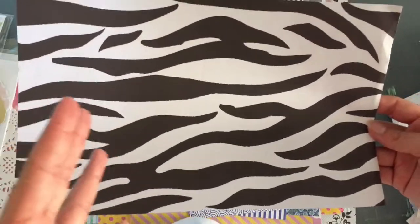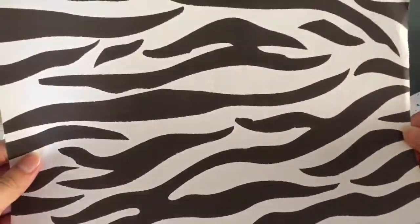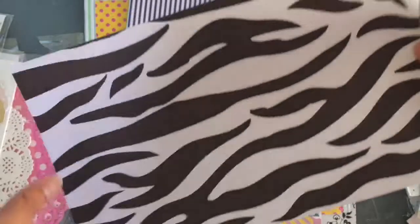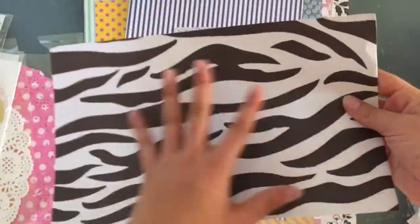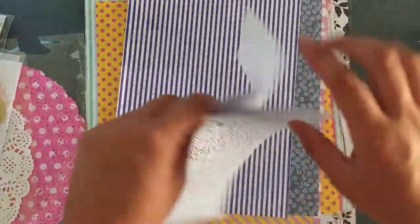And I'm sure I can find pictures to match this because I'm 15, and I have a lot of pictures with friends and parties that maybe this could work nicely with. So this is like a zebra pattern, and this also was from Joann's. And now this is from another A4 paper pad from Tiger, and this is where the navies come in.